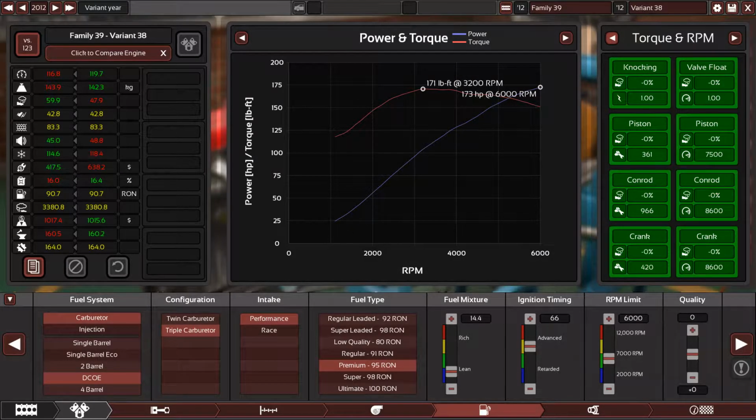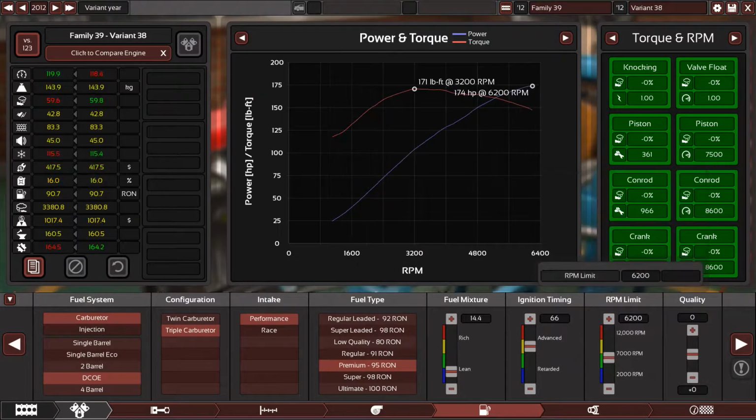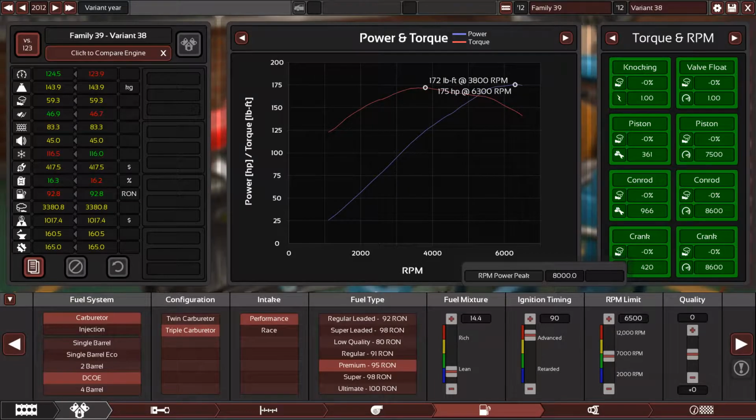So the next step, of course, is to go to the dyno and tune the engine, because look at the octane value. It's very low, which is good. I mean, you can run the engine on 91 octane right now and no problem. But we have 95, so we really have a good amount of headroom. So let's start raising the RPM without making the engine explode, and of course more ignition in.